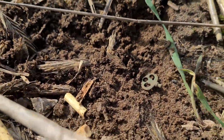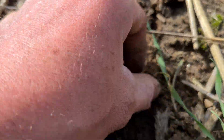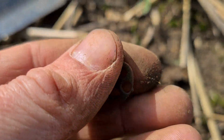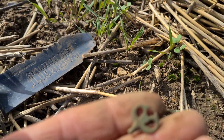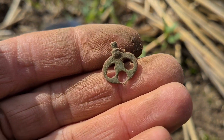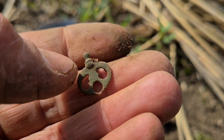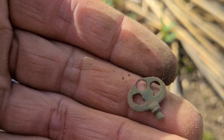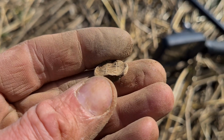Next one, guys, a little 18 signal, very close to the surface, just a tiny scrape of the surface, and I believe that is a little watch winder. Pretty sure that's what that is. Definitely looks like a little watch winder to me. Nice little find. Looks like it might be missing a little bit off the top here, but that's a bit of a different one, that. Very nice.